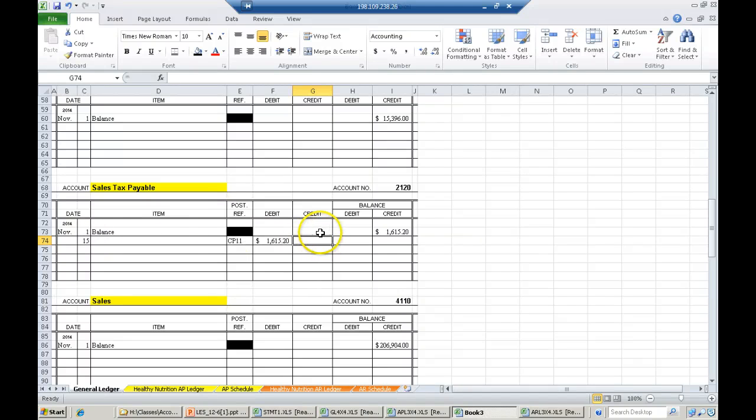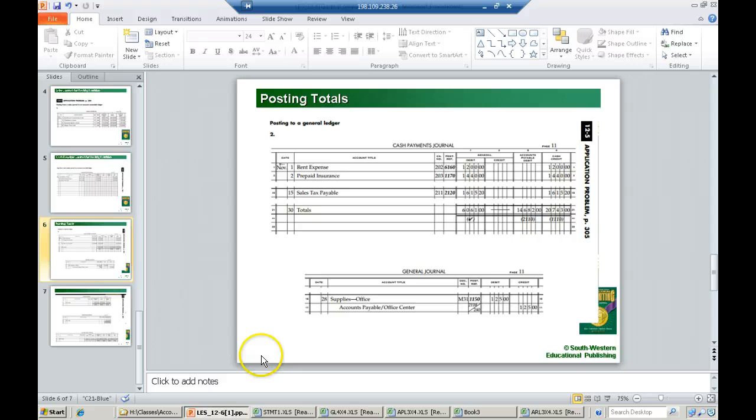Now, this carries a normal credit balance because it is a liability, so what we need to do with the formula is equals this plus credits minus any debits, which are payments, which leaves us a balance of 0. Okay, so we've paid our sales tax to the government halfway through the month. Leaves us with a 0 balance.